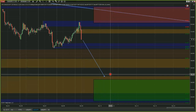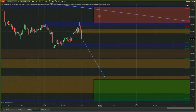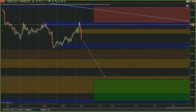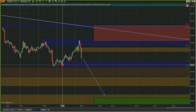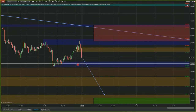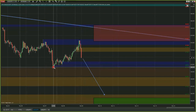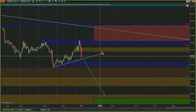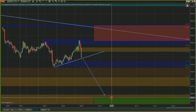As price is doing its thing, I think it could pretty easily chew through this stuff and make its way all the way down before it has to retest the highs again. Technically speaking, we are in an uptrend, so that's something to be very mindful of — always run with the trend as much as possible. I'm just saying that a lot of this stuff looks weak, so look for price to respect the big daily zone it's currently in. But if it doesn't, I think it could pretty easily chew through and get all the way down to demand. So the real question is: will we find support here real soon?